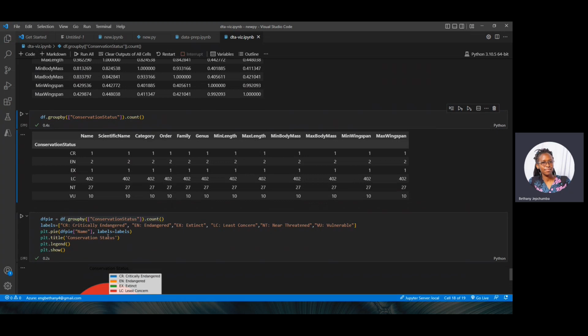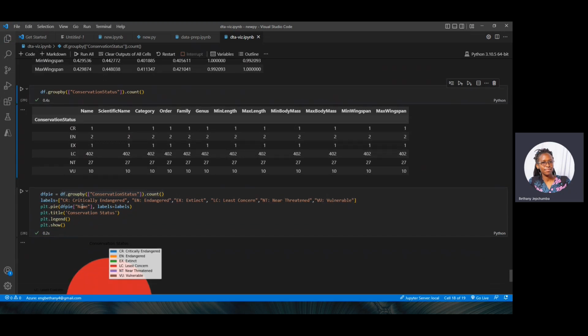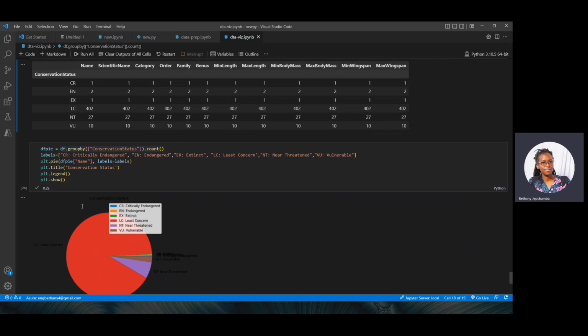Once we do that, then explaining the labels. So probably you want people to know what exactly they're seeing, and then now plotting the pie chart. By plotting the pie chart, you can see that the least concern are very many, and the critically endangered and the extinct, since they're only just one, you can barely see them.